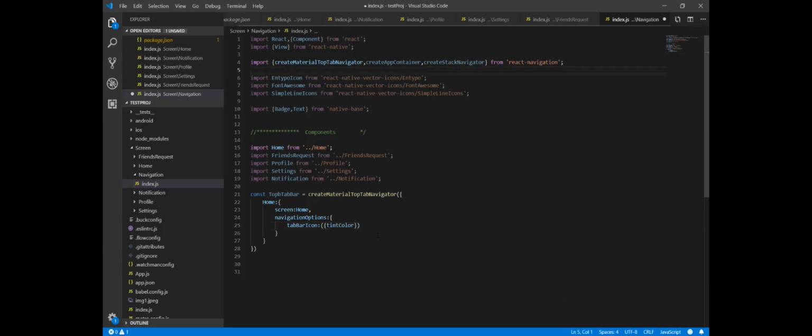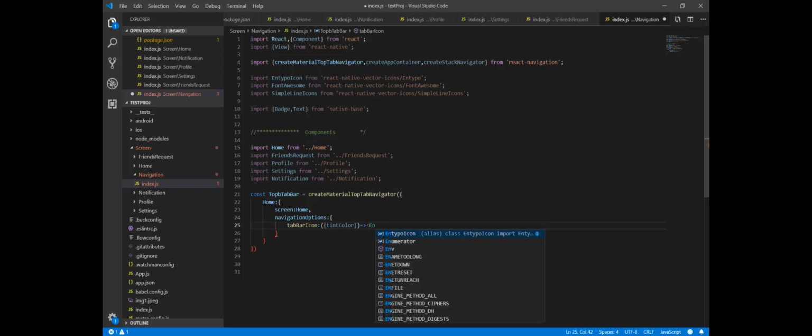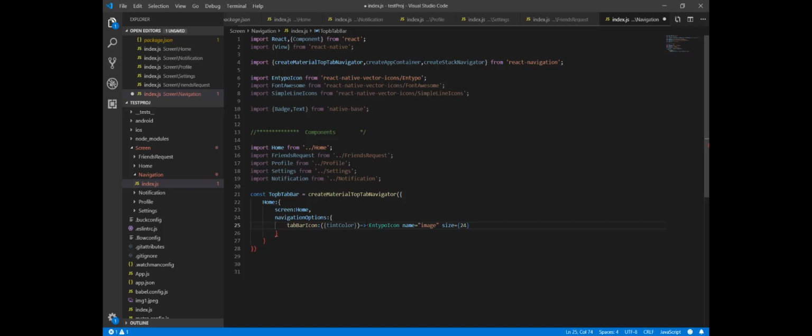So in the tintColor, then I'm using the arrow, and also I'm using the Entypo icon. Give it the name of image. Give it some size as well. I'm giving a size of 24. I think it will be enough.